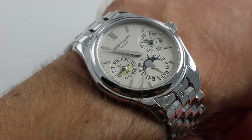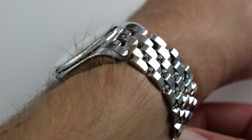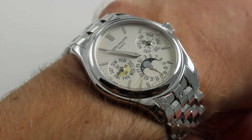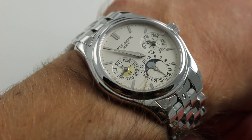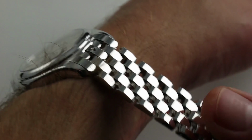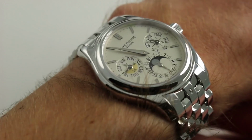Now, on my wrist, 6 1/3 inches, 16 centimeters in circumference, you can see this really is an unusual combination. Not so much the discrete size and detailing with complication, that's distinctively Patek Philippe, but it's the combination of the perpetual calendar in a Calatrava style case with a full metal bracelet, this 5-link bracelet produced entirely of white gold. It's exceptionally supple as well as attractive, and it gives the watch an enviable heft on the wrist.